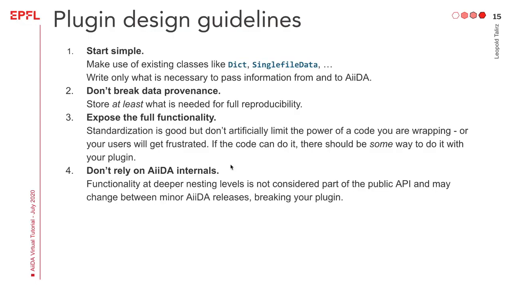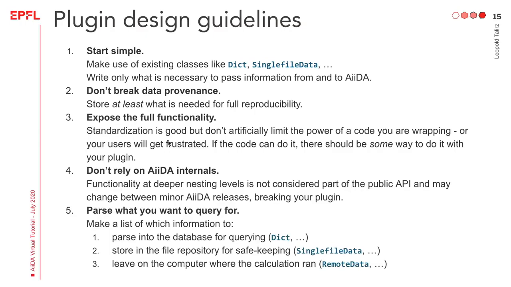The next guideline refers to a very generic concept, which is not to rely on internals of the framework that you're using. The AiiDA documentation specifies which part of the AiiDA API are considered public-facing. So this is usually the lower levels of nesting in imports. And if you start using functionality at deeper nesting levels that is not part of the public API, this functionality may break between AiiDA releases and break your plugin.